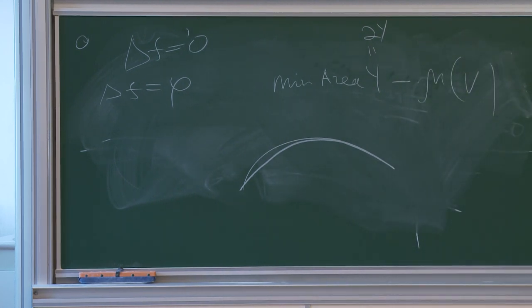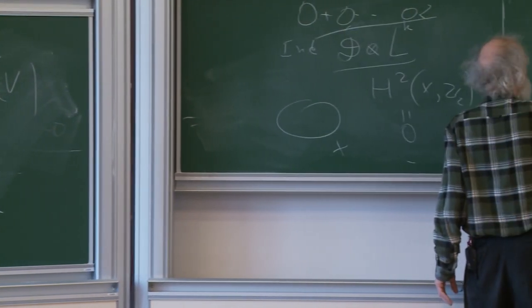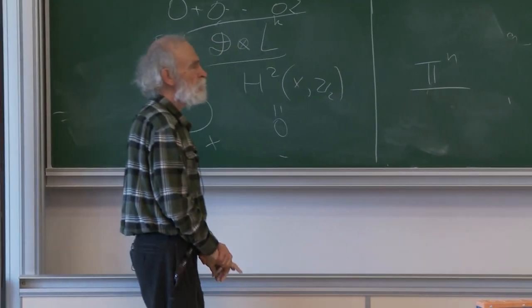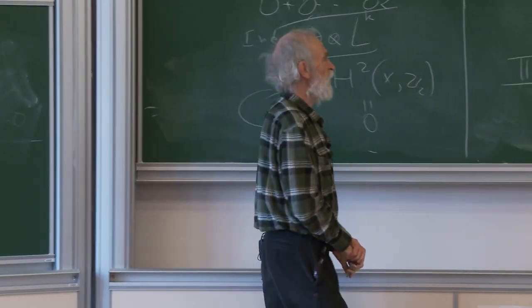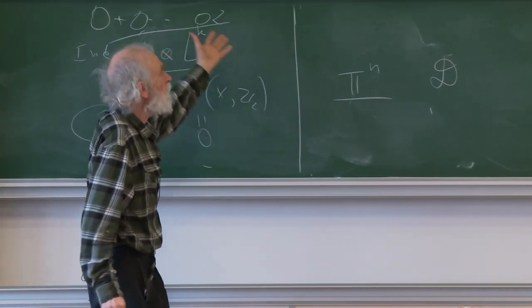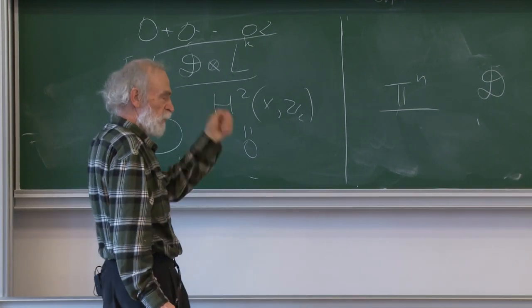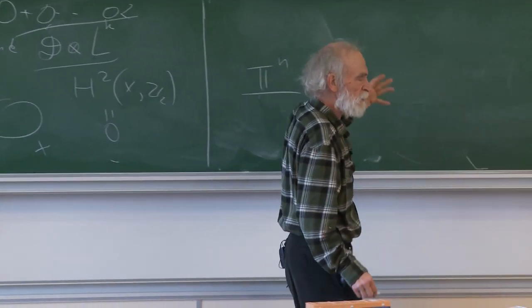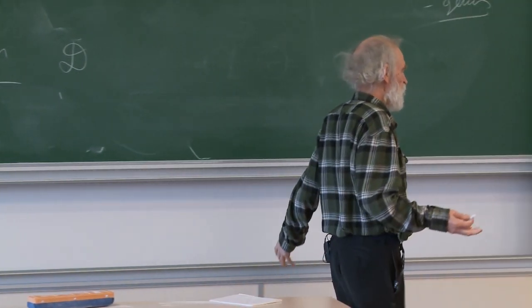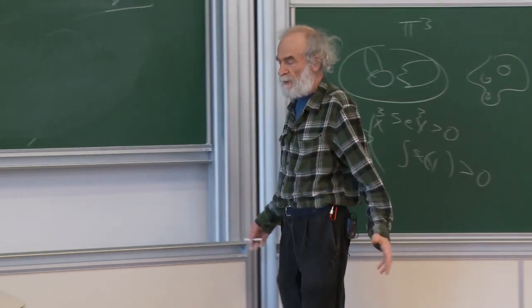So for instance, just mimicking some argument of Lichnerowicz, it's very simple. How do you prove alternatively that on the torus there is no metric of positive scalar curvature? If you take the Dirac operator itself, well, it's flat. So the Dirac operator is essentially the same as the square root of the Laplace operator, so the only solutions are constants, so there is nothing. The index theorem is vacuous. The index is zero.